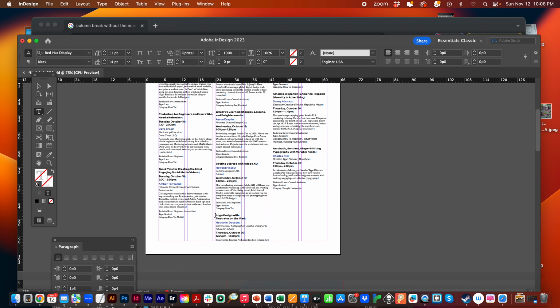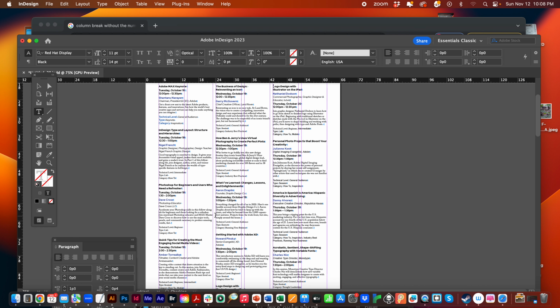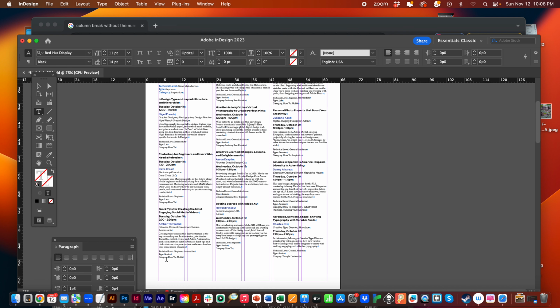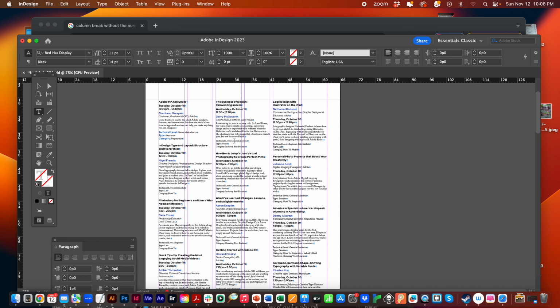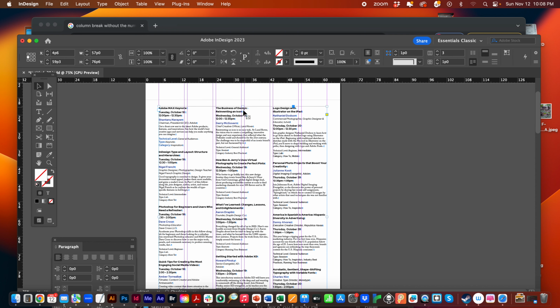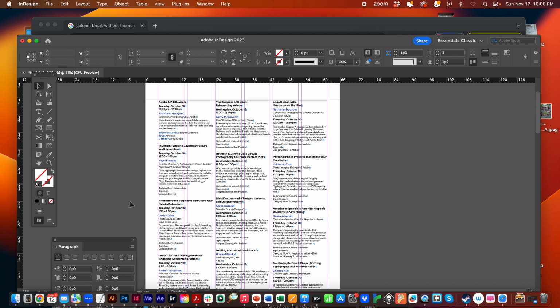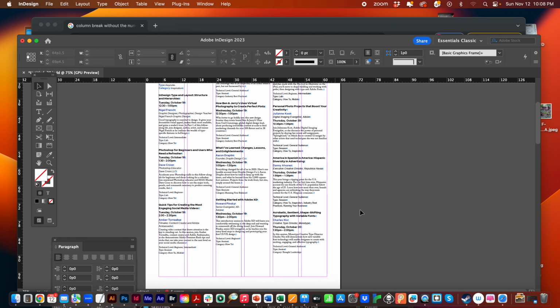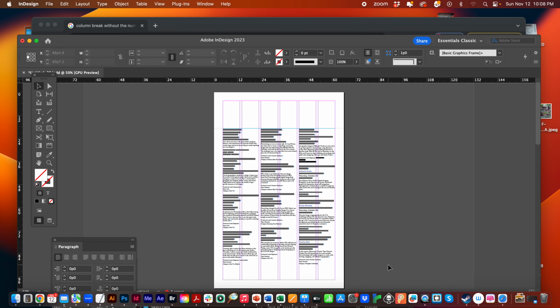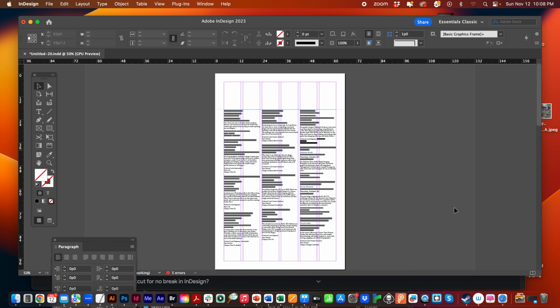And so I don't want to break these entries. I want a single entry per. I don't want to break from the bottom of one column to the top of another. But this is just another way to create multiple columns on a page. And you say, well, which one do I use? And I say, depends on your layout, depends on what you want the type to do. But there's always more than one way to do stuff in Adobe products.